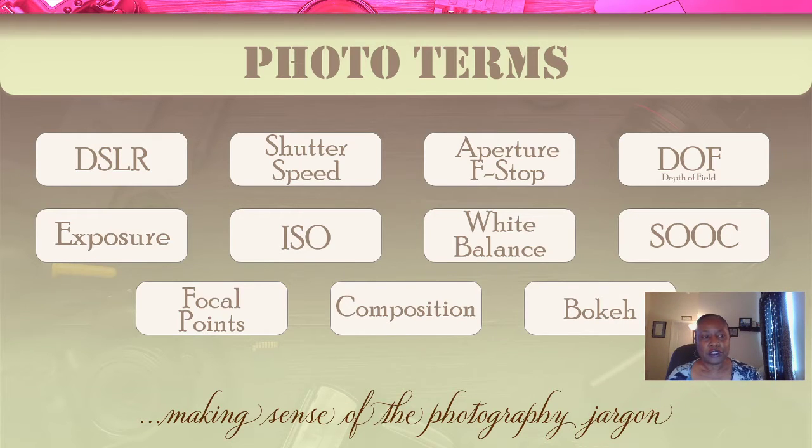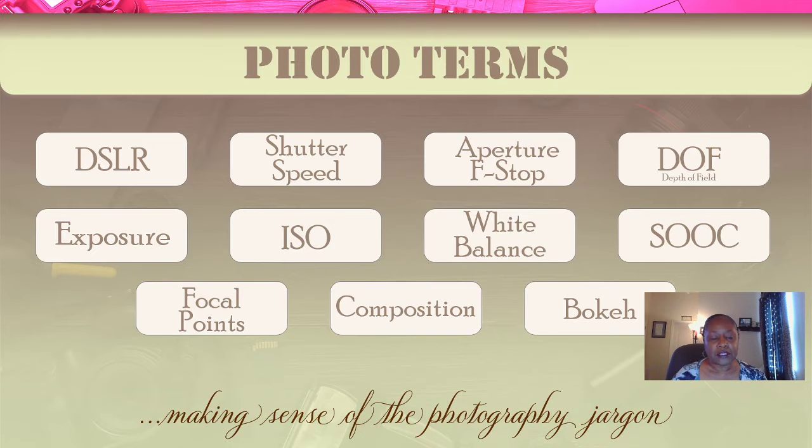Okay, so the first one we're going to talk about is DSLR. It's digital lens reflective camera. That's what DSLR stands for. They're different from SLRs, which are film cameras, and DSLRs are totally digital. Both have a camera mount and interchangeable lenses, and some of you may even have point and shoots, but they're not SLRs, and neither are the DSLRs. They're just the old-fashioned point and shoot camera.